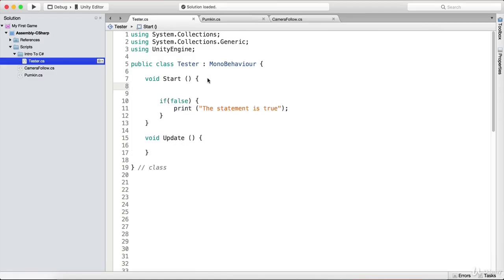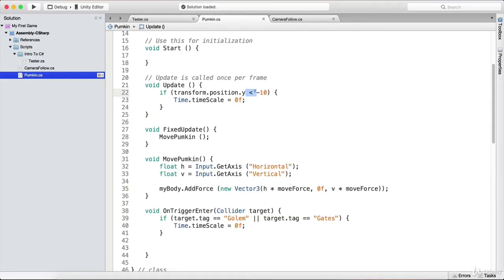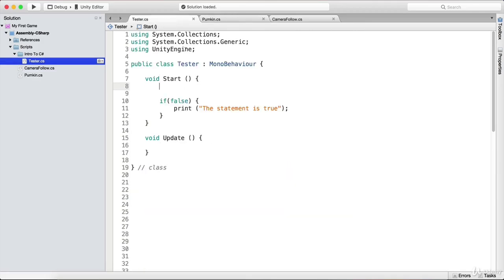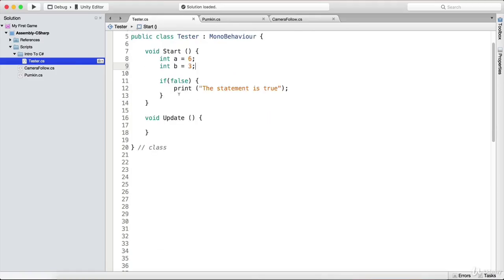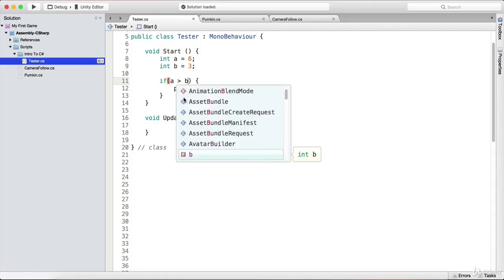approach. We have something called comparison operators that we can use, and we saw that this one right here, this less than sign, is called a comparison operator. So we can have int a, which is 6, and int b, which is 3, for example. And here, instead of using false right away, I can simply ask if a is greater than b.